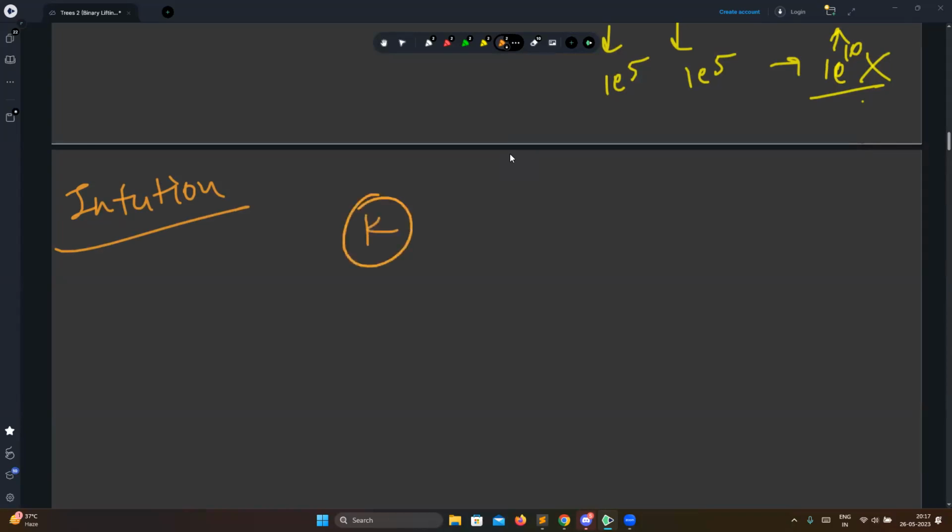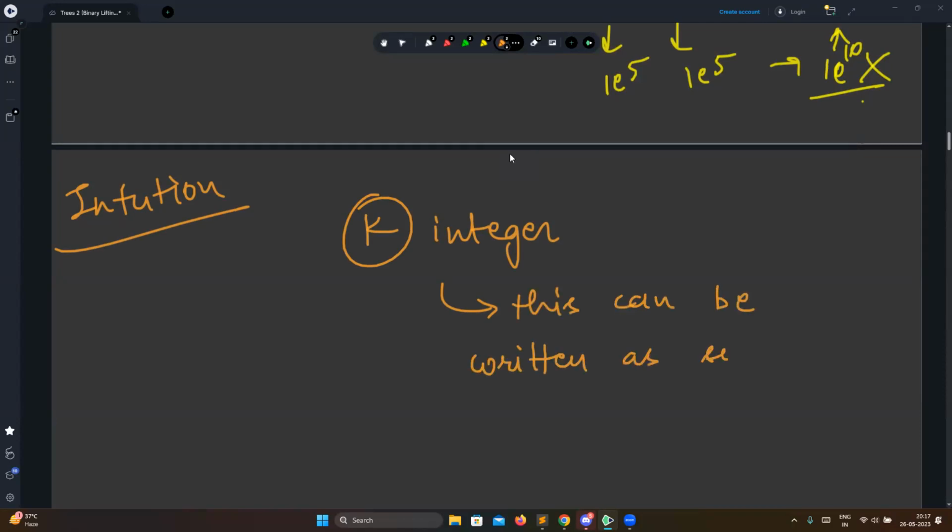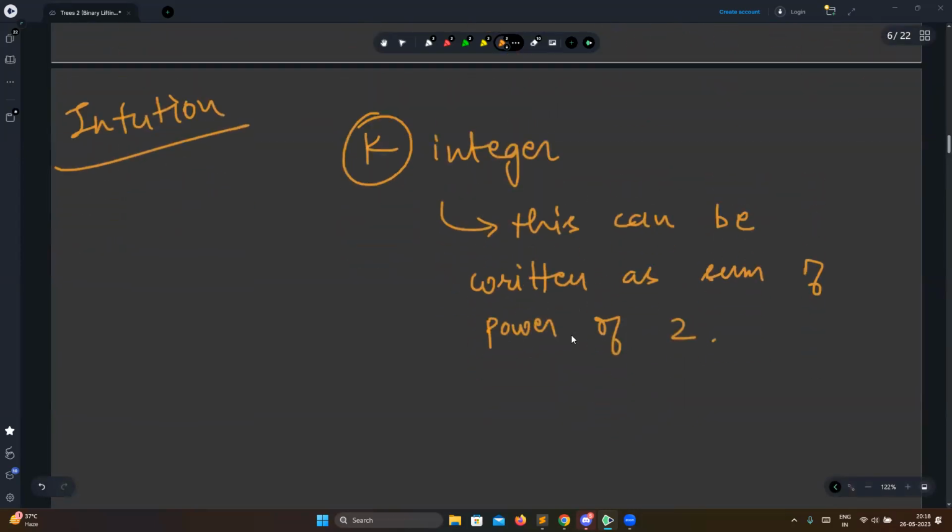Suppose k is an integer. If we try to talk about bits, this can be written as a sum of powers of 2. You guys agree? Every integer in this whole world, we can break it into sums of powers of 2, right? This is what bits are all about, right?